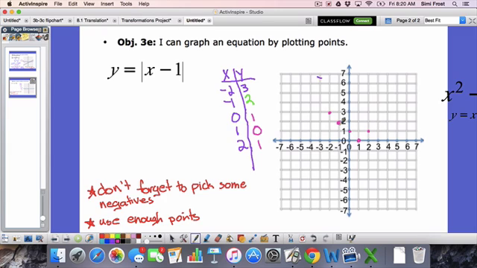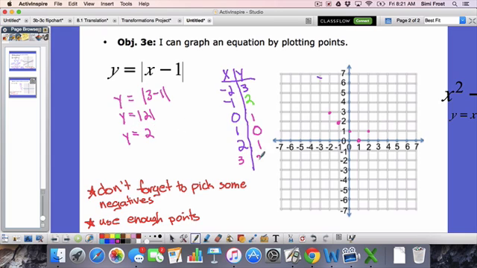All right, we're starting to see the shape of our graph. In this case, we might want to plot maybe 1 or 2 points, find out what 1 or 2 points are so we can really see what's going to happen over here. So let's continue this direction. I have 1, 2. Let's try the number 3. Let's find out what 3 minus 1, and then you take the absolute value is. 3 minus 1 is 2, and then the absolute value of 2 is 2.